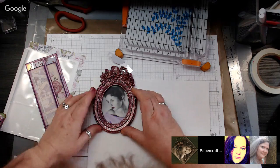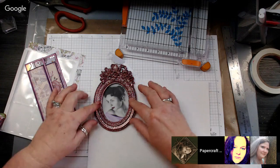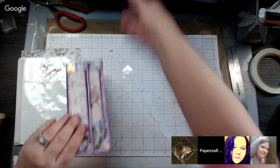I'm going to bring it up a wee bit if I can. Yeah, I can bring it right up to there. So her mom's hair is right in there. Look how beautiful. Her mom is beautiful, you're right. All right, so I'm going to Mod Podge that in a bit. I want to finish working on this.